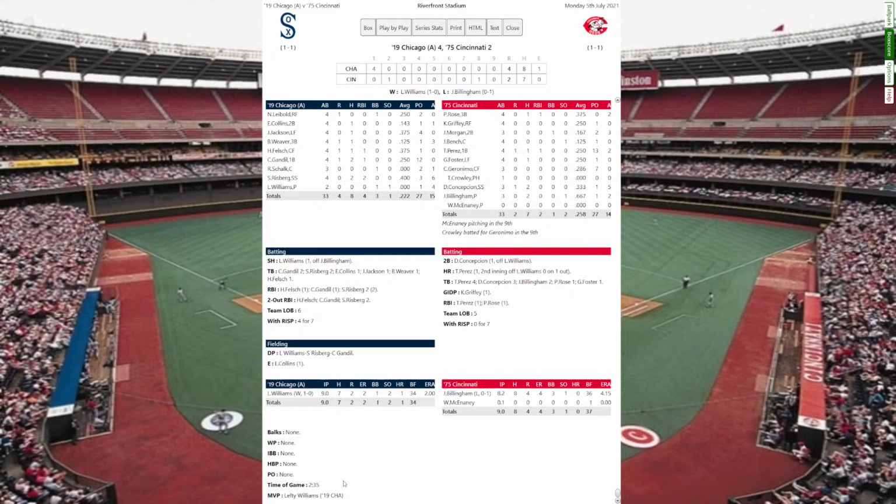He gave up the homer to Perez. Billingham takes the loss. 8 2/3, 8 hits, 4 runs, all in the first. They were all earned. Walked 3, struck out 1. McEnany pitched the final third of the top of the ninth. Player of the game, Lefty Williams.